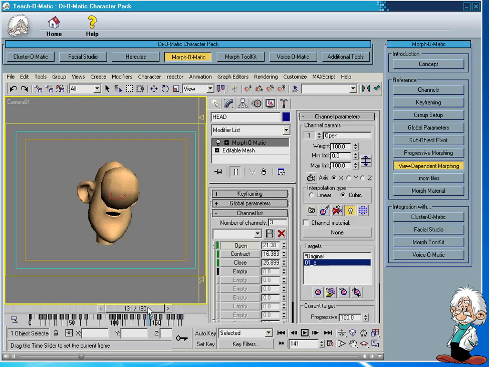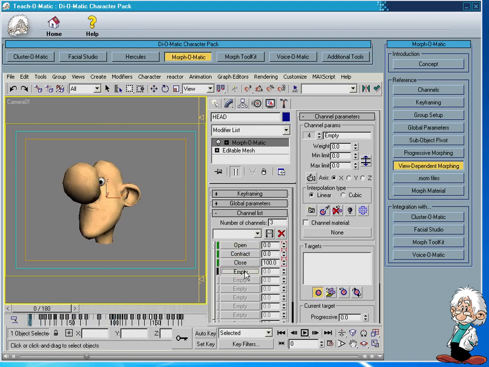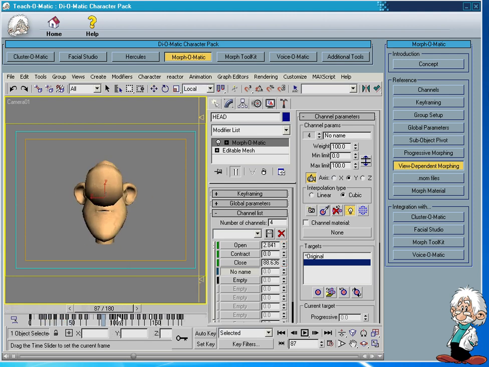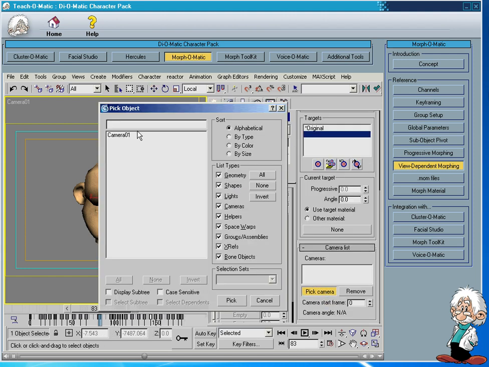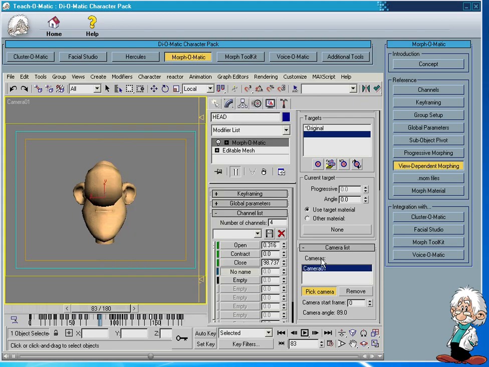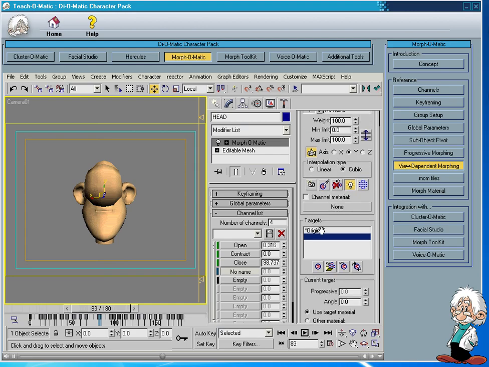As you can see, there is also some morph animation on the mouth. We will now add a morph target to this channel, which, instead of being a normal progressive morph, will be a view-dependent morph channel. First, let's turn on view-dependent by clicking on this button, and specify a camera axis, Y in this case. It is also necessary to specify which view we will use. In the camera list rollout, we select the camera to use. We now assign the morph targets just like we do with any other channel.